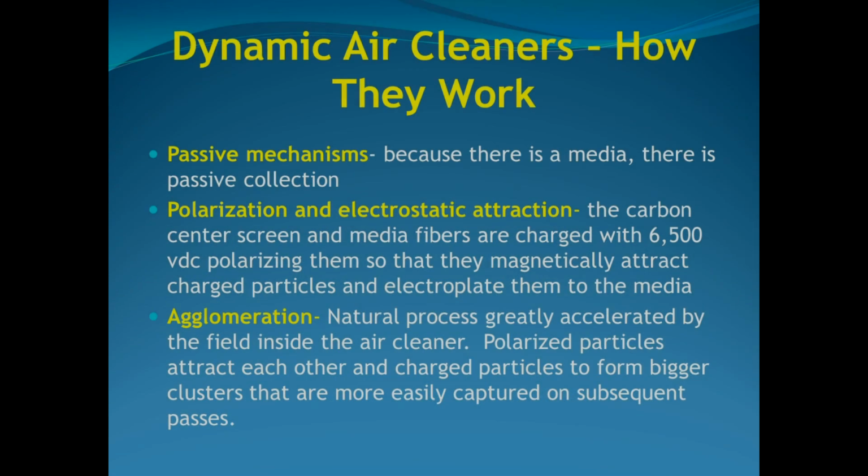Right. So when we plug it in, or get it wired in, and now we've got 24 volts coming to it and 6,500 volts of energy, like we talked about, something's happening in here. It's called polarization. Polarization is really that we've got the charged carbon center screen, and all the fiberglass hairs in here now have a polarized charge, meaning a positive and a negative charge. Keep in mind that means any one of those fiberglass hairs can pick up any particle. It doesn't matter if it's a positive particle or a negative particle. Any particle can be captured. They wrap themselves around every single one of those fiberglass hairs.